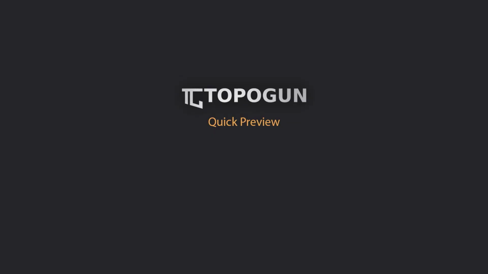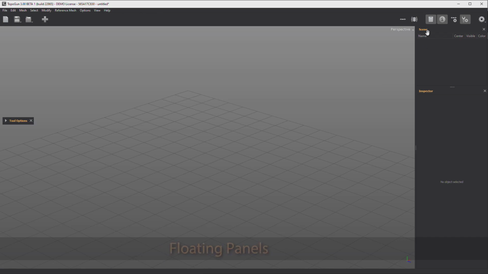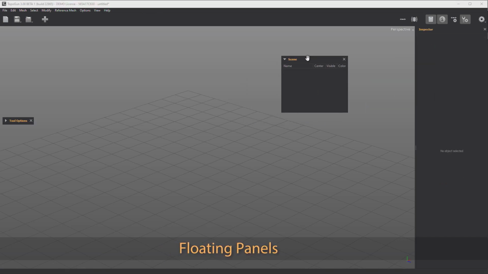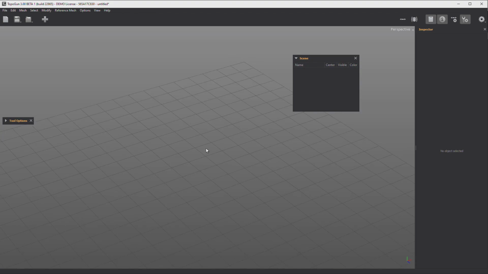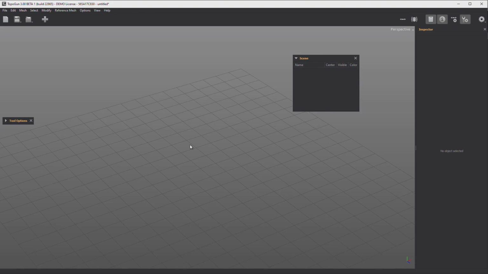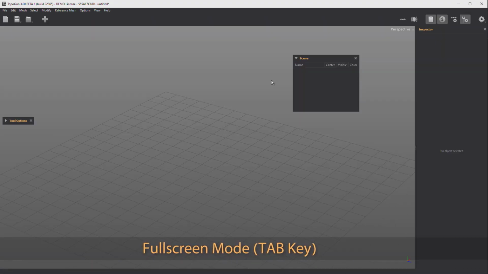So recently there is a trailer that was released, and the trailer had to do with a new looking type of Topogun. One of the first things you get to notice from the trailer is there is now a brand new UI, contrary to the UI which we had previously, which was actually acceptable at the point. But right now, I think they've gone ahead to update the UI and also update the way the whole thing works. So there is now a full screen mode which you can access, and you can proceed with working with these things depending on what you want to get.